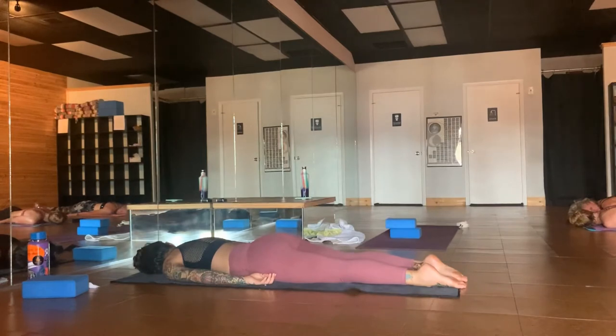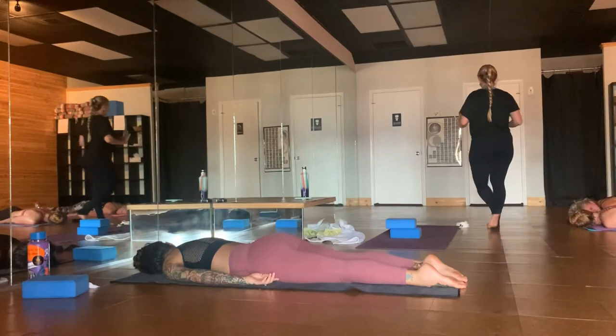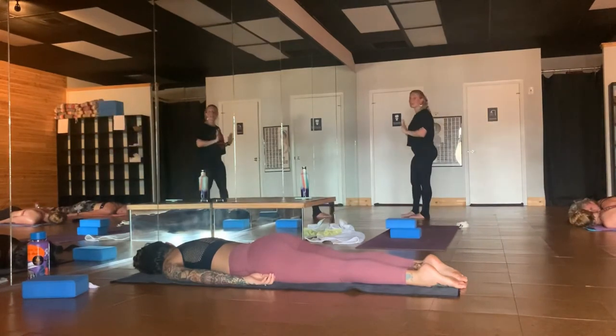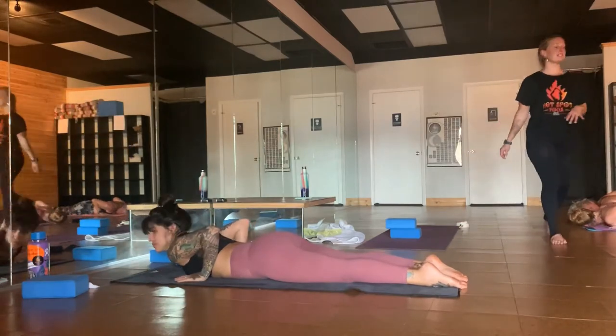Bringing hands alongside the body, flat alongside the rib cage. Pull the hands back until you feel them underneath the elbows. And then we're just going to press ourselves up into tabletop.